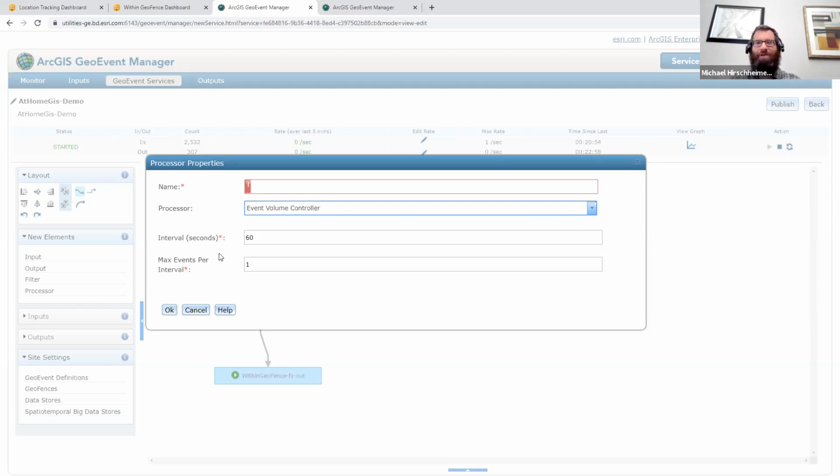Sometimes I got through there without any notification coming out. So it's kind of trial and error, and I don't know if there's an exact answer to say you will always get the results you're looking for if you set this processor to limit it to this. So that's trial and error there.